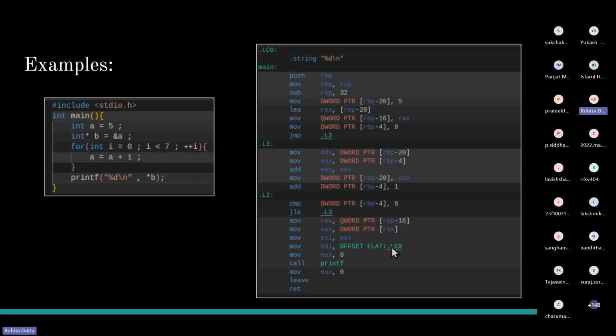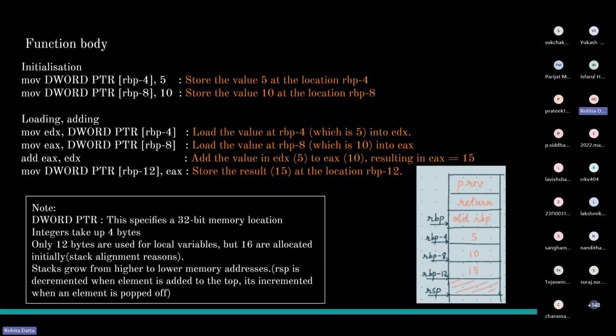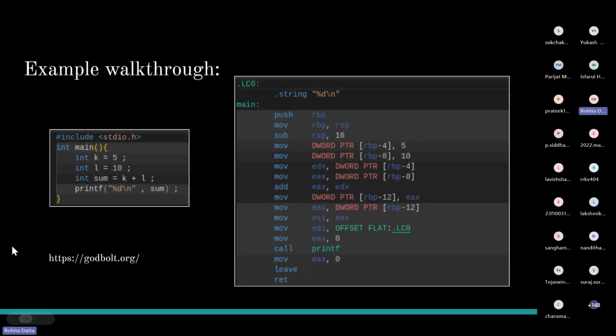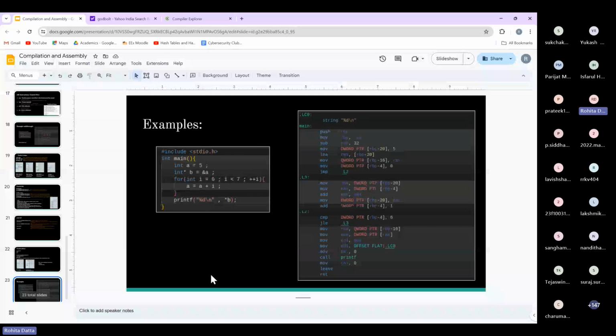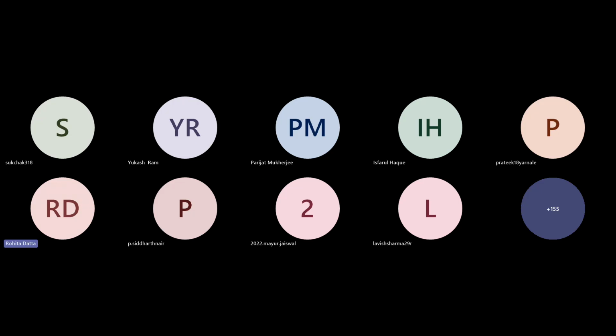So from start to finish, you saw exactly how this was done using assembly instructions. The site that you can use to convert basic C programs into assembly and see which registers are used and all that is Godbolt. So play around with it, type some simple programs, see what happens. And that's all we had for today's session.